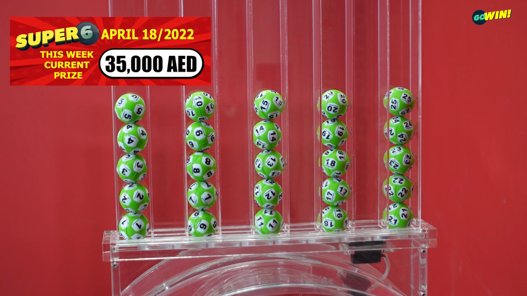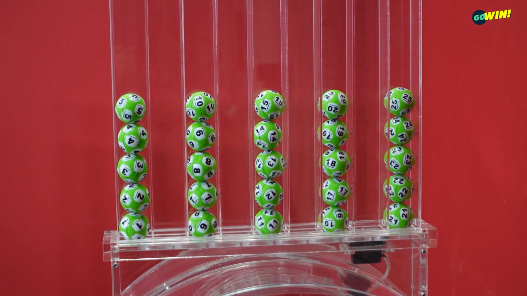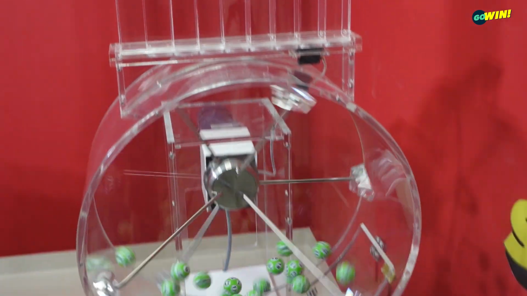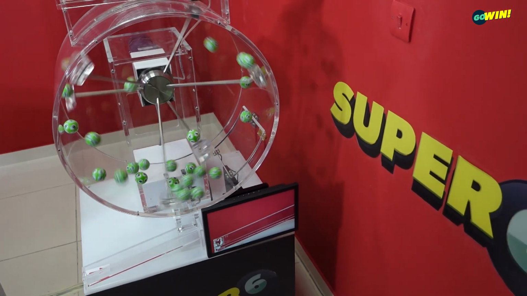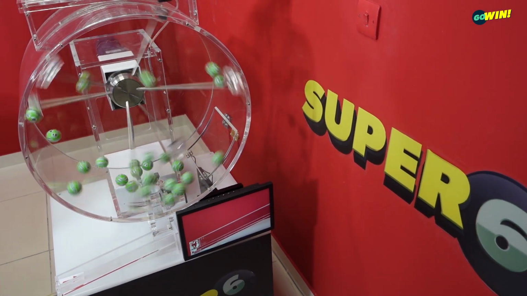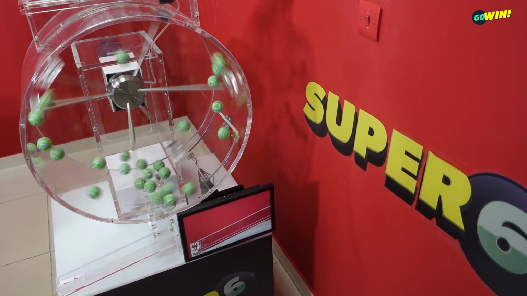Before starting our Super 6 draw, please take a look to confirm that all numbers from 1 to 25 are displayed and available. Pick 6 numbers between 1 and 25 to win big with Super 6 Mega Multipliers. You win if 3 or more of your numbers are drawn in any order. If the 6 numbers are not won, the prize amount will increase by AED 2,000 per week. The maximum prize amount will be shared with all the winners.